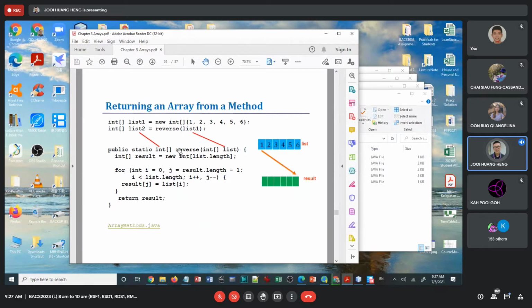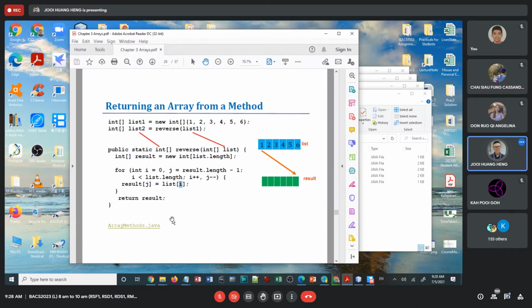Okay, so returning an array from the methods. It's like this. This is what I mentioned, the reverse, you remember? I just put this method inside that one also. It's a reverse order. You can see here i plus and j minus minus. I already explained this to you using the real programs. Here the last element of the result equals the first element of the original source.